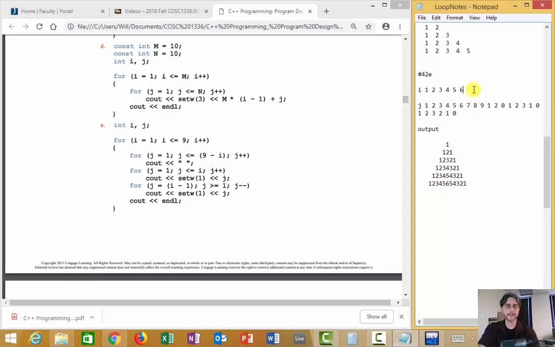So we're getting this tree thing. Right? When I is 7, that's still less than or equal to 9. So you get 2 spaces. And it starts counting up. 1, 2, 3, 4, 5, 6, 7. Then it counts down. 6, 5, 4, 3, 2, 1. Do this a couple more times. When it's 8, 9 minus 8 is 1. So we get 1 space. And then it starts counting up. And down.